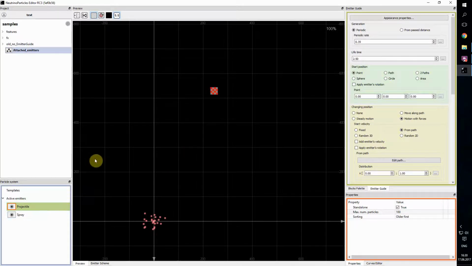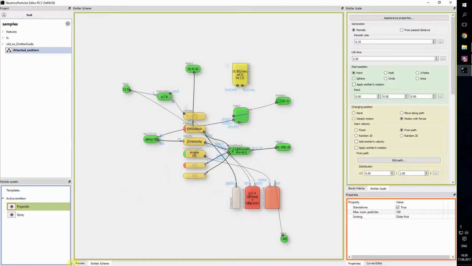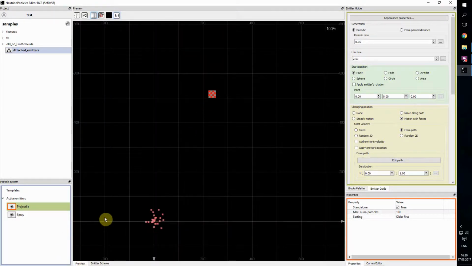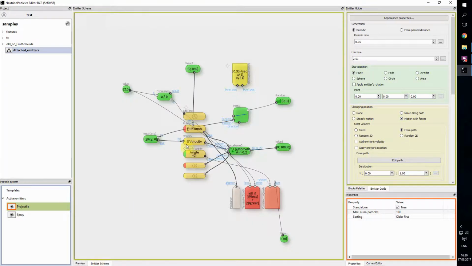To make that, we need to make a little magic with the emitter scheme. Don't worry about that, you don't need to know a lot. You just need to make a couple of steps.